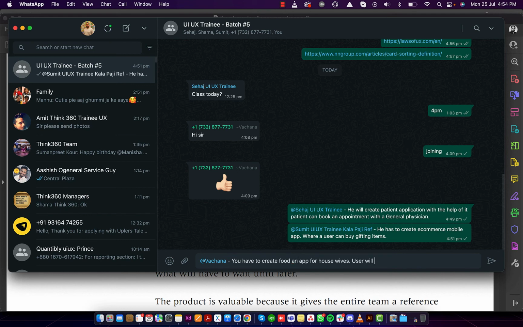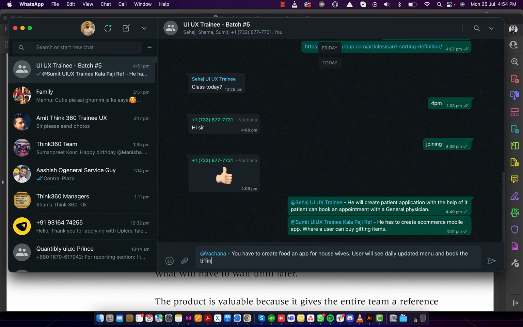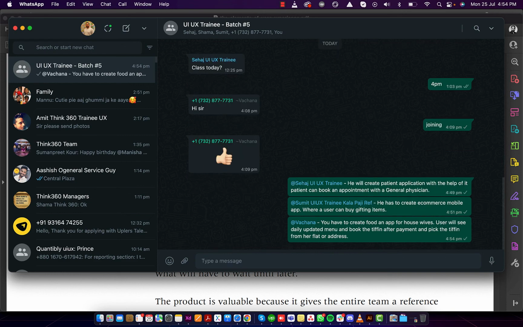The user will see the daily updated menu, book the tiffin after payment, and pick the tiffin from her flat or address. So this is your assignment.